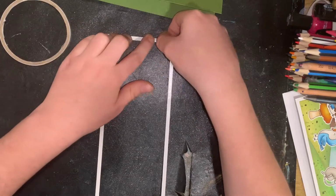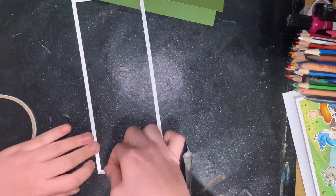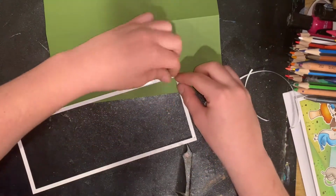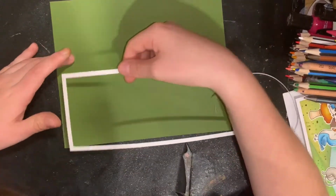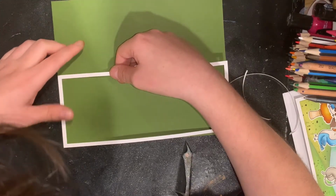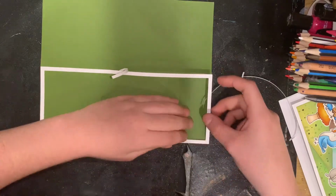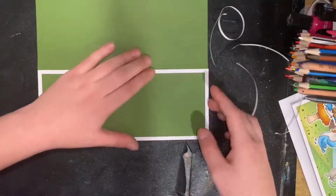Because it is quite a skinny frame, I'm just putting it on all the edges, and I don't show it, but I did use my bone folder to press it in. I'm removing some of the tape from one side and lining it up on my card, then proceeding to take off the rest of the tape. It helps with lining it up and making sure it's straight without committing all the way and messing it up, because that has happened a few times and it's not fun trying to take it off when you use this tape because it is so sticky.